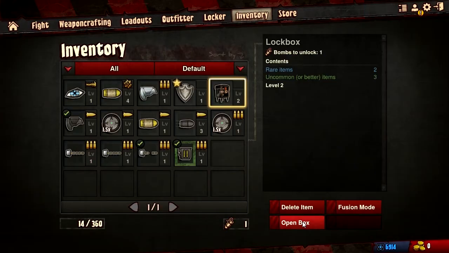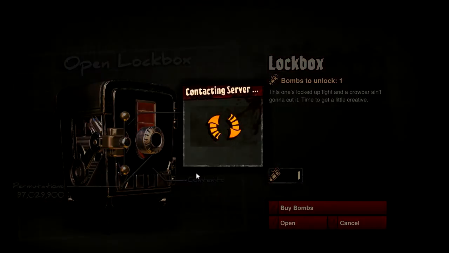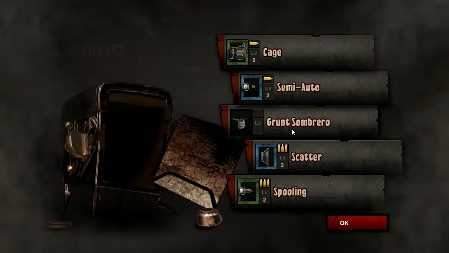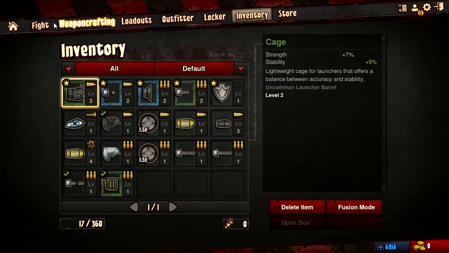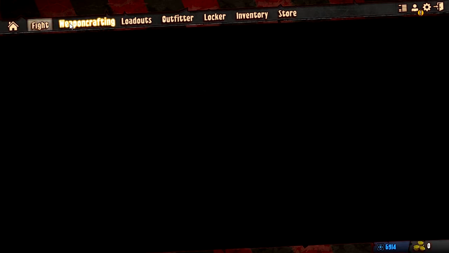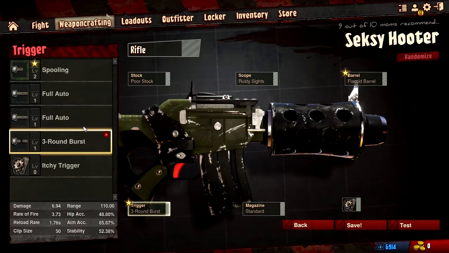Screw it, I'm opening my lockbox. Let's open it up. Boom! I got some cage, semi-auto, grunt sombrero, scatter, and spilling. So now, should I use 3-round burst or 3-round burst? Yeah, I had that as well. And I think that's a good stopping point. It told me it would give me 100. It was a liar.